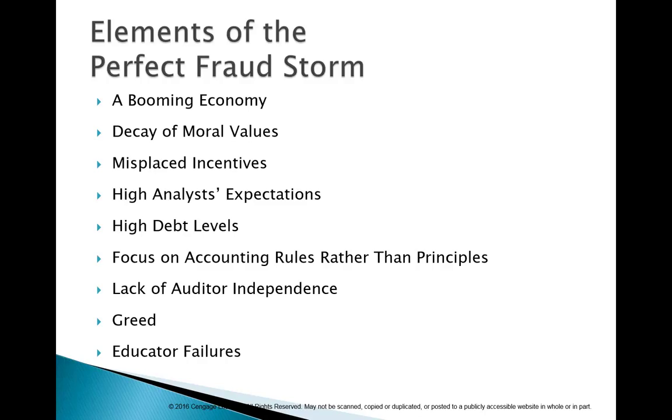So it's a lack of auditor independence. Another good example of that was Enron. Enron was audited out of the Houston office of Anderson, and Enron was paying Anderson about $1 million a week, and that wasn't all for the audit. They were doing a lot of consulting for Enron. So maybe the audit was $10 million and the consulting fees were $40 million. But when you're doing a significant amount of consulting work, it puts a lot of pressure on the audit partner to go along with the accounting treatment that the client wants.